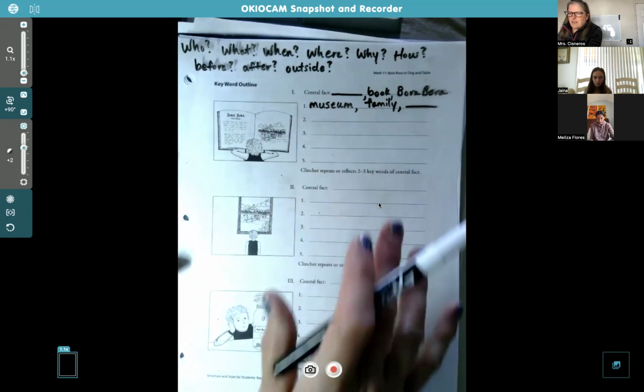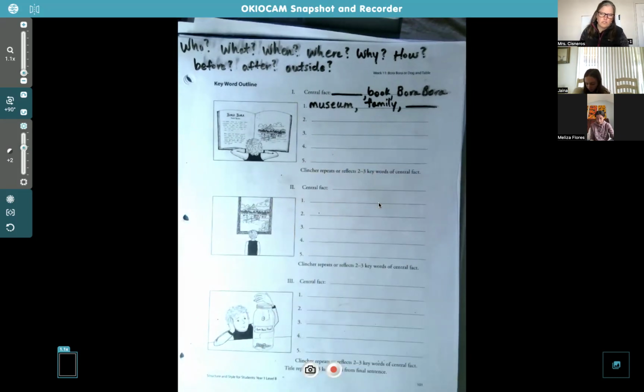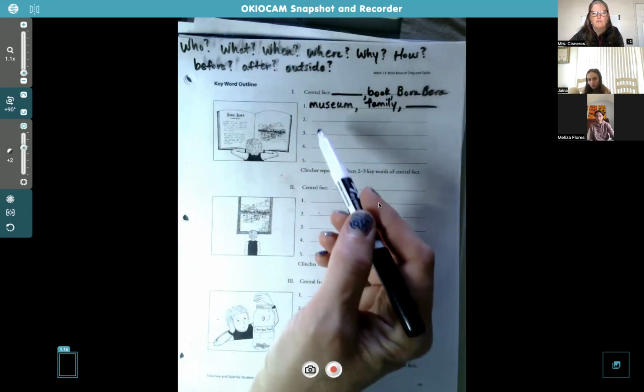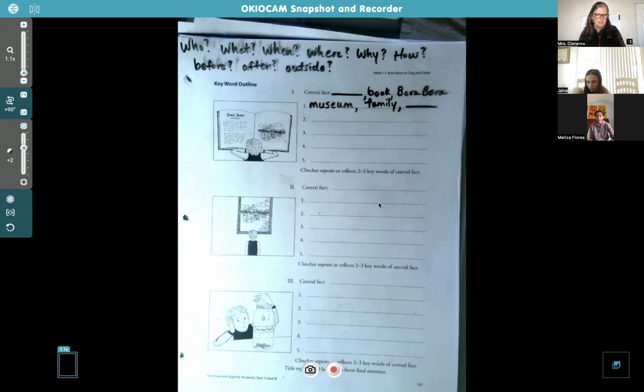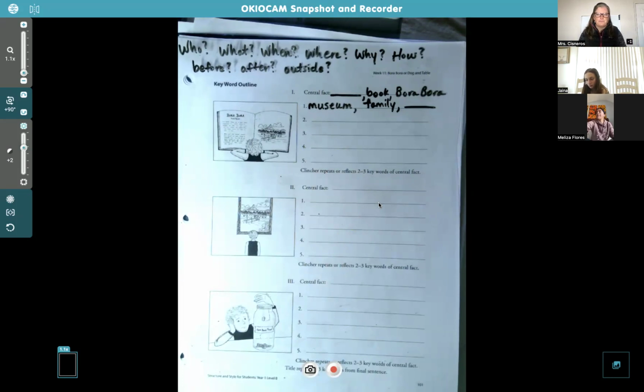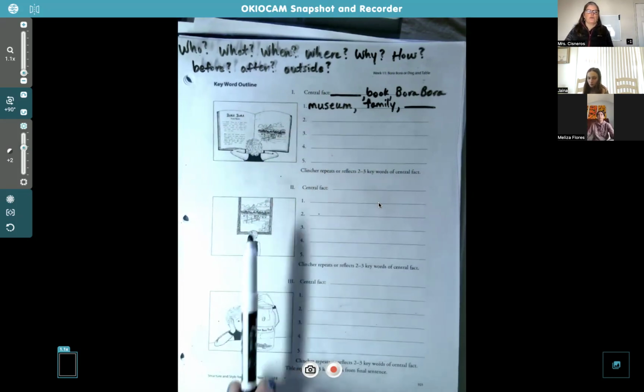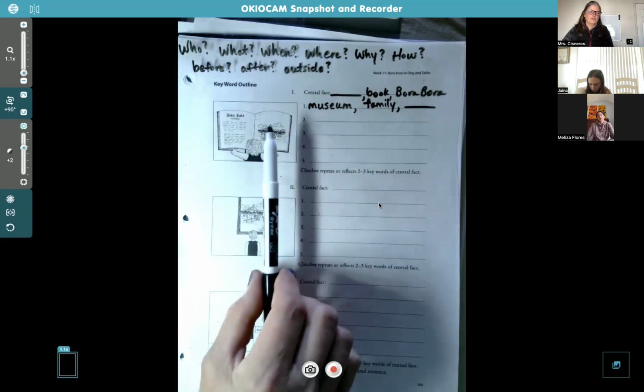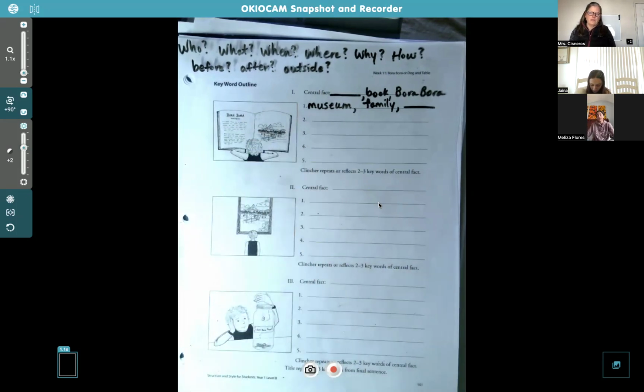So just like last time with the drone pictures, I'm going to leave it optional if you want to use the keyword outline. If it helps you, go through and cycle through these questions up here and fill in the keyword outline with some ideas. If it's easier for you to not use this and just sit down and start typing, I'm okay with that too. So it's up to you. The keyword outline is optional. Just the most important thing to remember is to keep each picture for each paragraph. So this is paragraph 1, paragraph 2, paragraph 3. That's the main thing to remember.